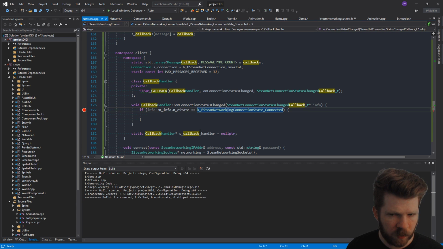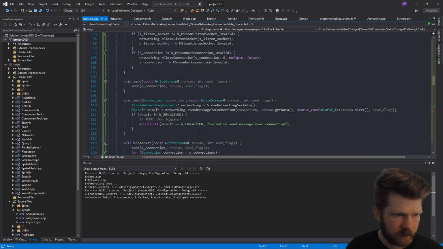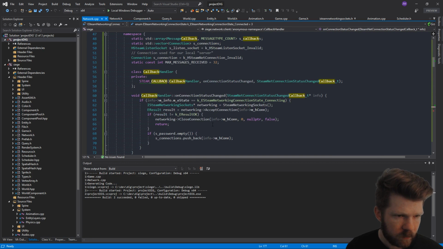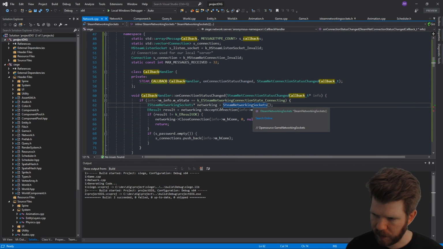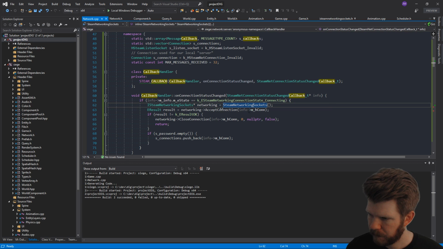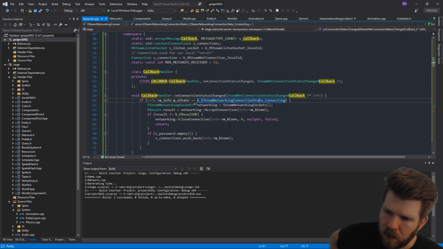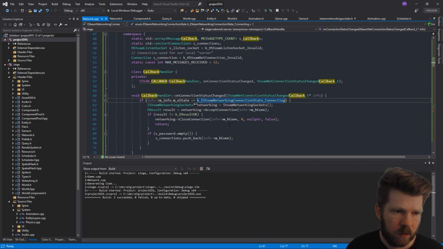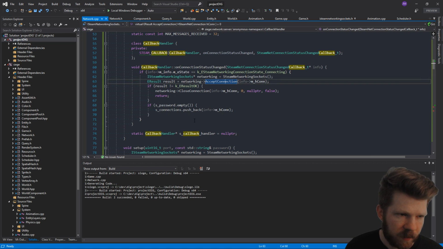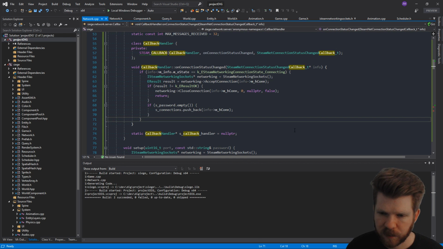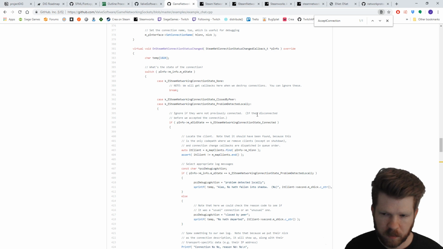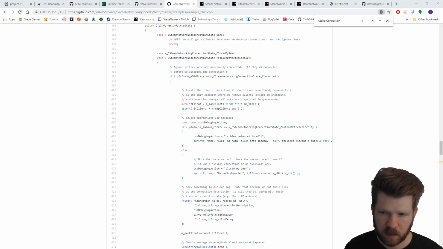We're not really doing much with that at the moment. So we have one for the server and one for the client. We accept the connection, but that's it. So yeah, I was wanting to look at what more we need to do in here.